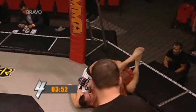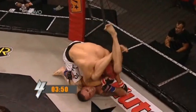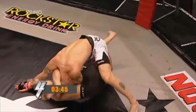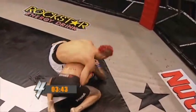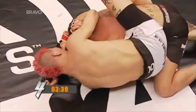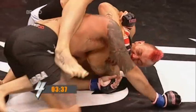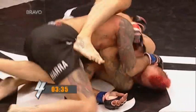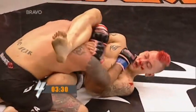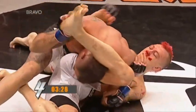However, big slam. And Pierre, we have to look somewhere because there's a lot of blood flowing. I imagine it's from Harra from that ground and pound. But we'll have to get a close-up later. But it's all action at the moment. Hardly time to catch our breath as these two men are going for it non-stop. Now, the one mistake that Round made right there is he just totally went for submission before position.